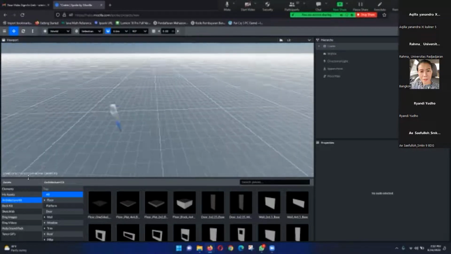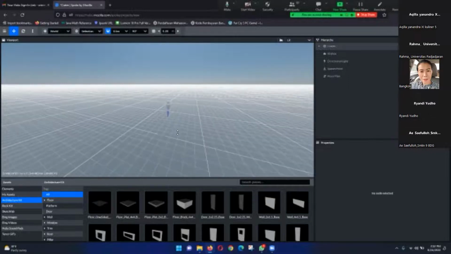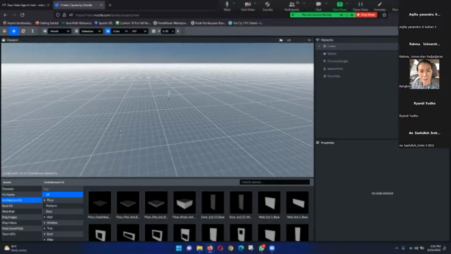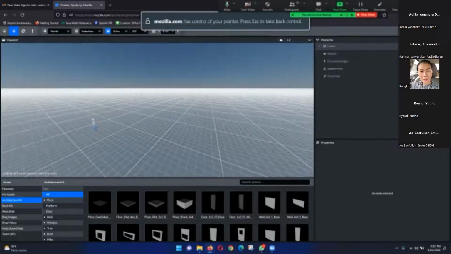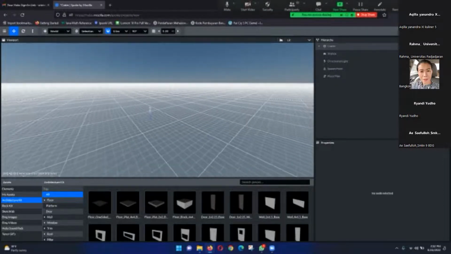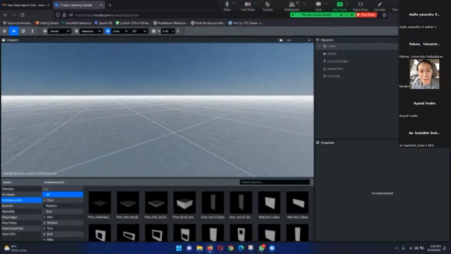And the middle mouse button is to pan, zoom in, and zoom out. RMB, right mouse button, is to fly. And the fly control is the same as what I said before, WASD. Shift to make it faster.